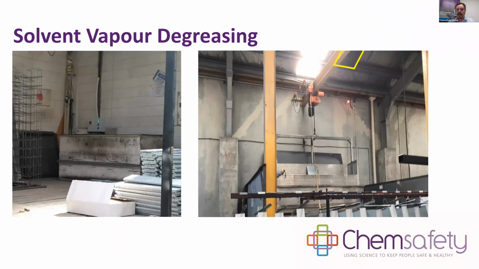So let's take a look at a common process that is present in many workshops and paint shops and see what controls can be added to lower the exposure to operators. For those that haven't seen this process before, degreasing is the process whereby all grease and adherent material is removed from the surface of metal prior to undergoing electroplating, galvanizing, tin plating, painting, varnishing, and other surface protection processes. In vapor degreasing, the solvent, which is contained in a specially designed tank, is heated to its boiling point to produce a controlled solvent vapor zone.